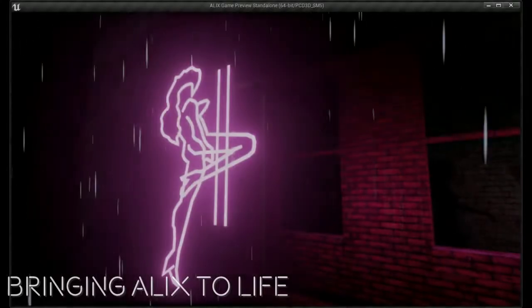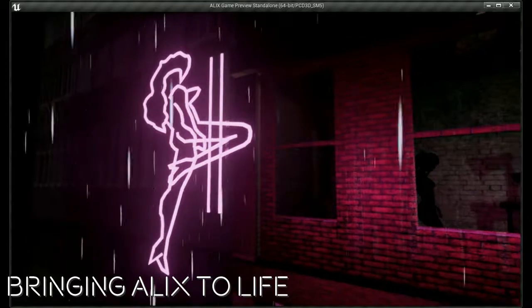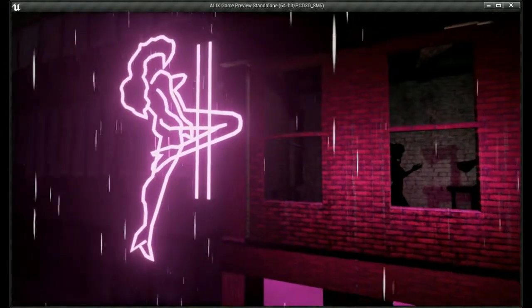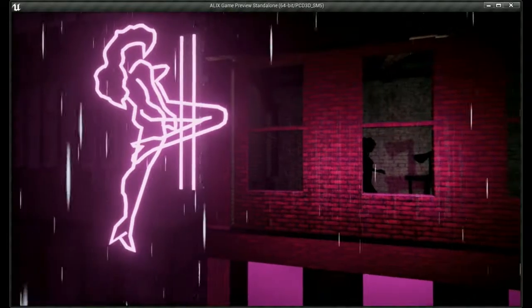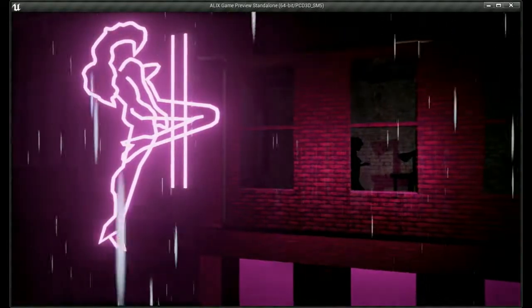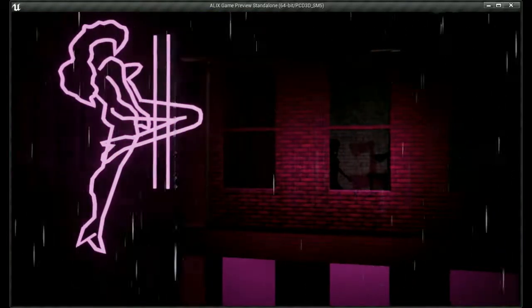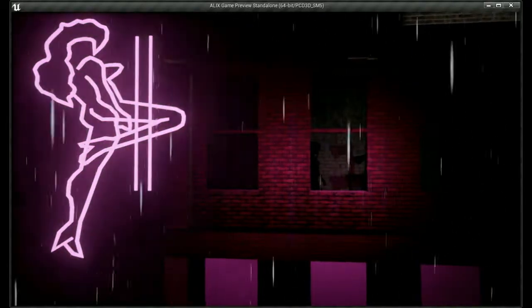So with the concept of Alix in place, so I knew how she looked, how she acted, I had to try and get a voice for her and try and figure out how she'd physically look in the game world and actually how she would move as well. So right from the very get-go, I needed to try and figure out what a voice was. From the very start, it was trying to figure out what she sounded like. I had a kind of inkling to what she was like.